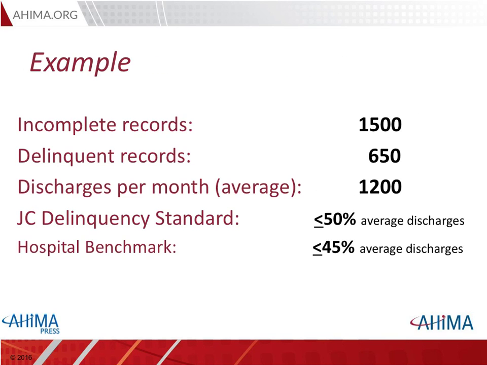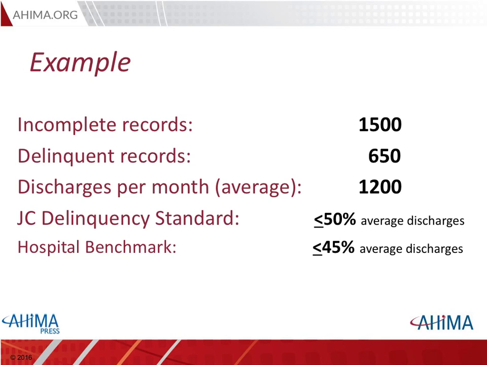So you might be asking yourself, what does that mean? Let's say that the hospital has 1,500 incomplete records, and our medical staff established a time frame saying that the incomplete records must be completed within 28 days of the patient being discharged. So of our 1,500 incomplete records, 650 of them exceed the time frame set by the medical staff, meaning that they are still incomplete 28 days after the patient was discharged. The 650 records are considered to be delinquent. We would not count the incomplete records for those patients who were discharged less than 28 days ago because they are still within the time frame set by the medical staff and are not yet considered delinquent.